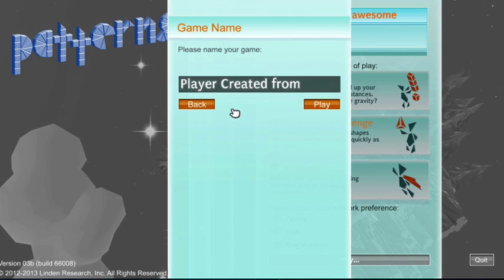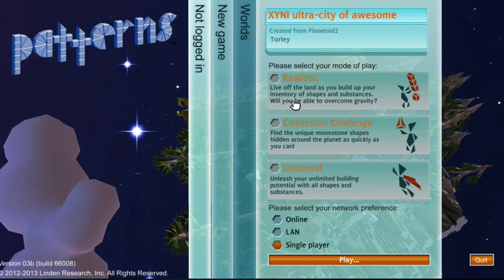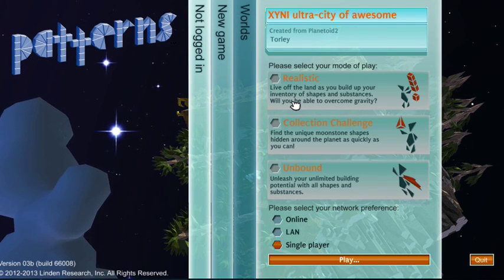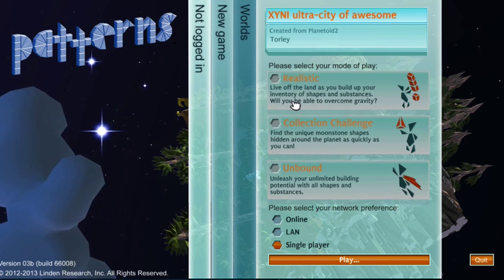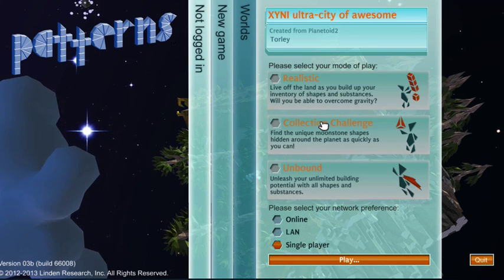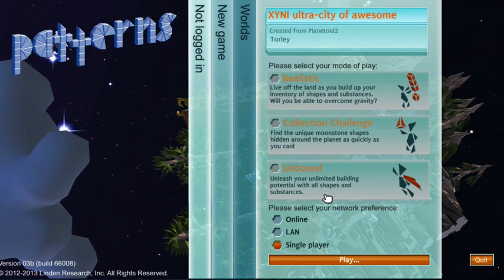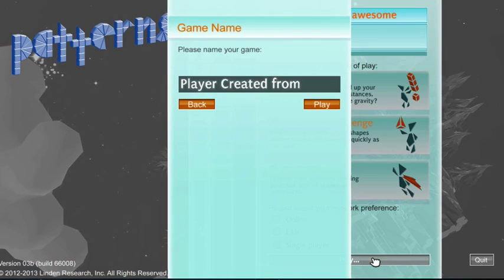Alright, that's fine. As you can see, there are different play modes. There's realistic, where you can actually live off the land. This is in beta, so they're going to make it so you can do stuff with objects in the world. I don't know, it looked interesting. And then collecting, where you have to look for stuff. And then unbound, where you can make stuff and fly around and whatnot.